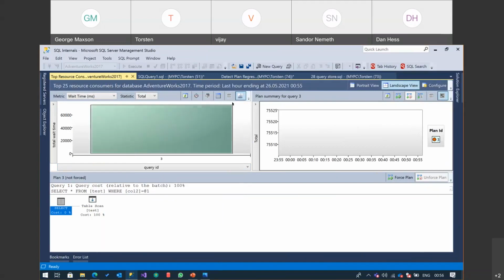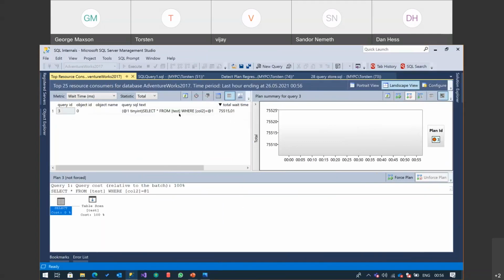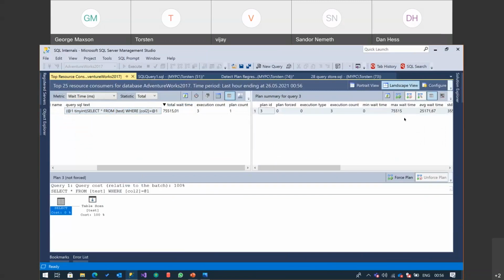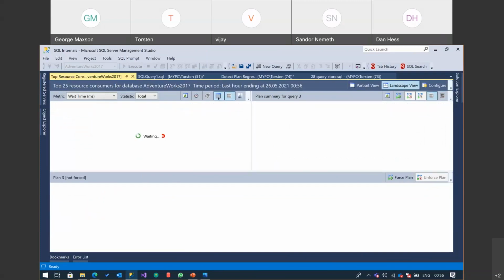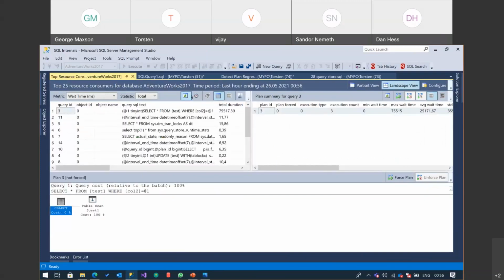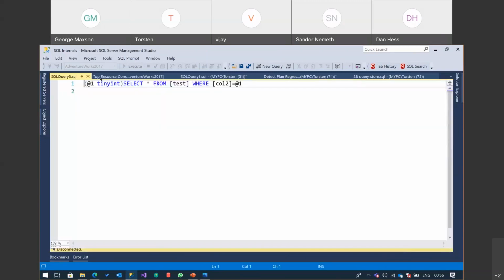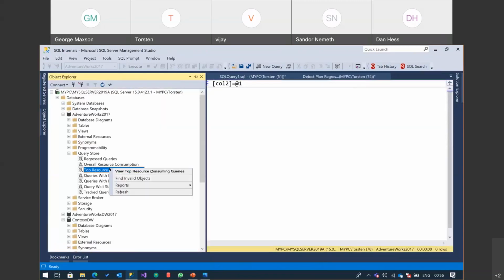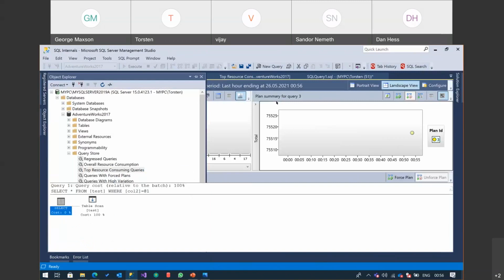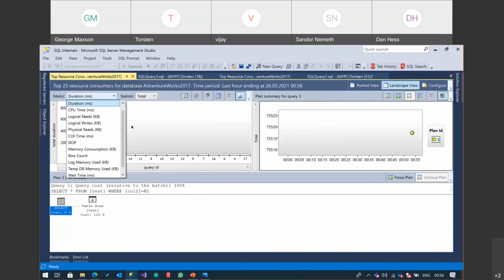The problem here is that we only see, I think this is here, no, I need to go back one second. This is always a little bit confusing for me because I do not like the report. I really tend to use the DMVs instead, but let's go back. This is the duration, perfect.